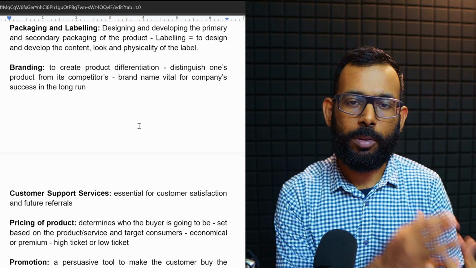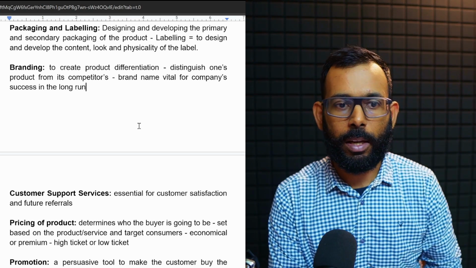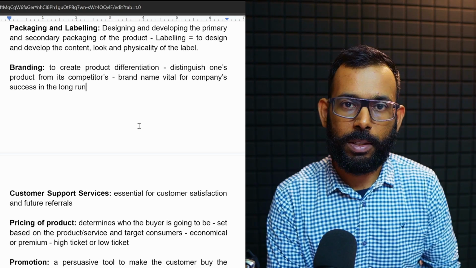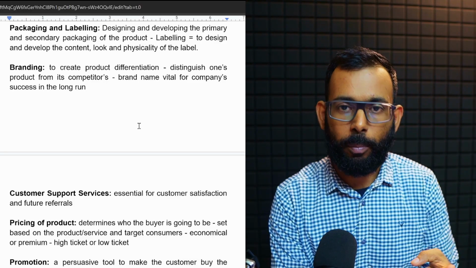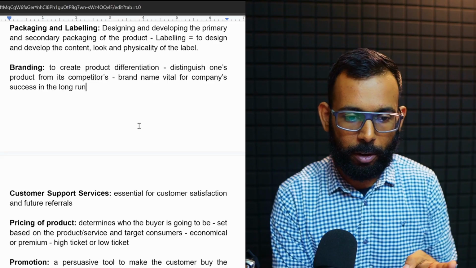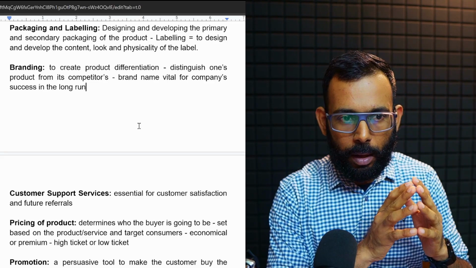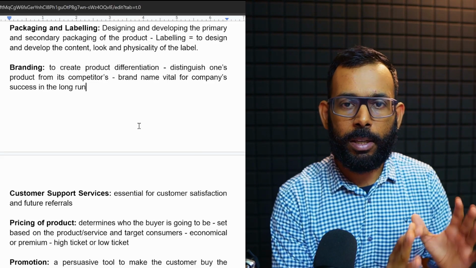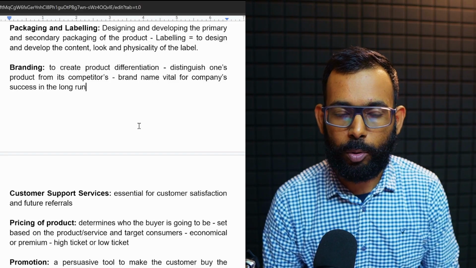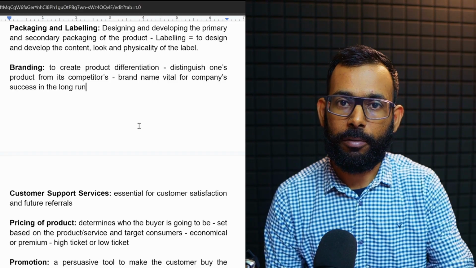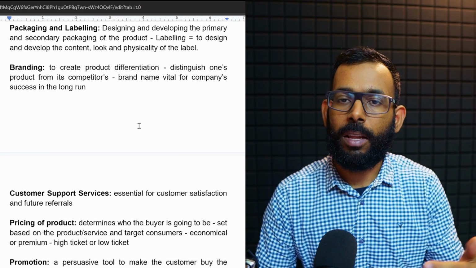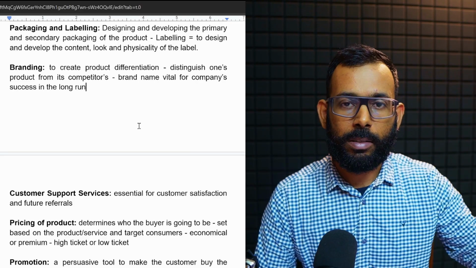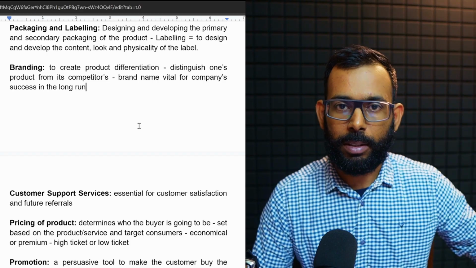So if you are a hard Dhoni fan, or if you are from South India, then you are most likely a fan of CSK. You prefer to go to the matches, you prefer to buy their merchandise, you prefer to follow them on social media. A huge part of your identity and entertainment is surrounded by that brand. Your life is largely attached with that brand. So that is how, if you have a better brand name, your company's success can be achieved much more easily.